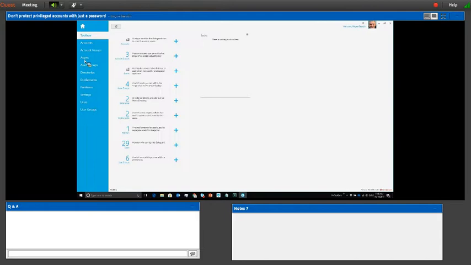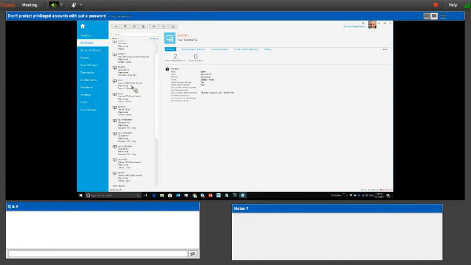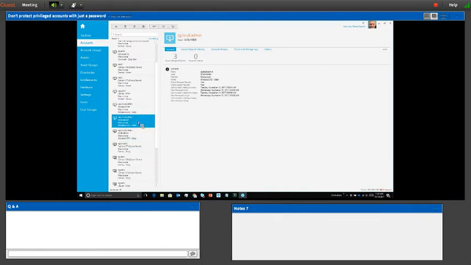If I look at some of the settings, when I took a look at the accounts as an example, these are all the accounts that are being managed within my environment. If I wanted to change a local admin account on a Windows desktop, or maybe a local account on a member server, I could highlight it. I can go to change password under the network settings, say change passwords, and that'll start the taskbar up, which I'll bring into view. We can see the process going out and resetting the password.